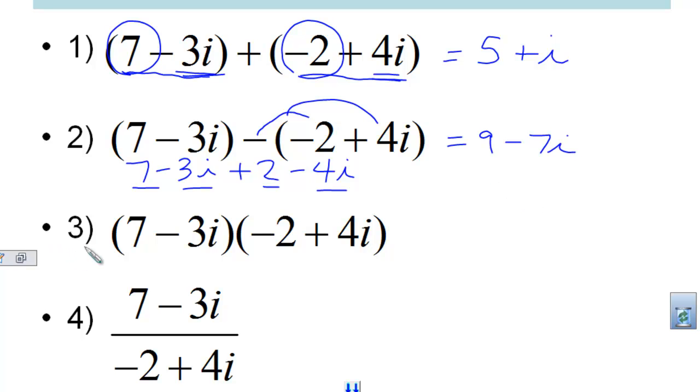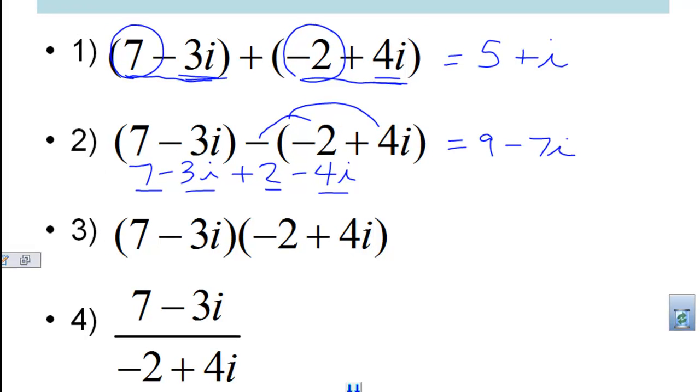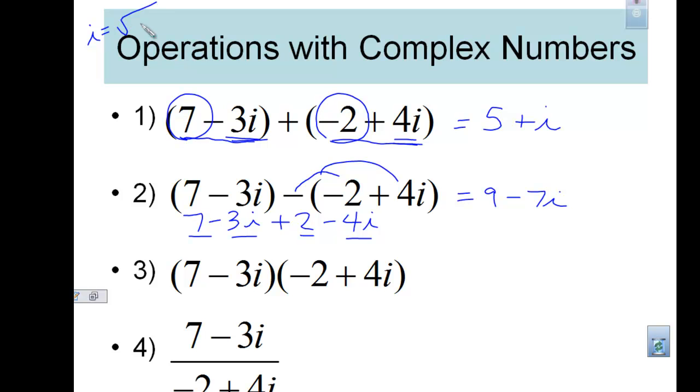When we multiply, we multiply like regular, but there's something special we need to remember about complex numbers. We know that i is really the square root of negative 1, so i squared is going to be negative 1. Anytime I have anything other than i, like i squared, i cubed, something to a higher power, we want to make sure we simplify it as far as possible.